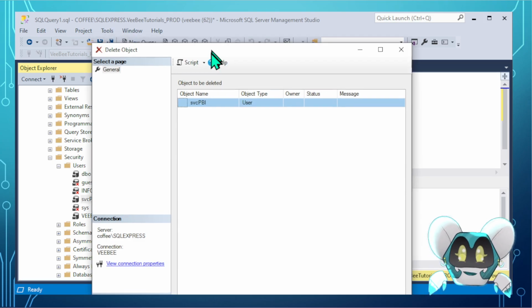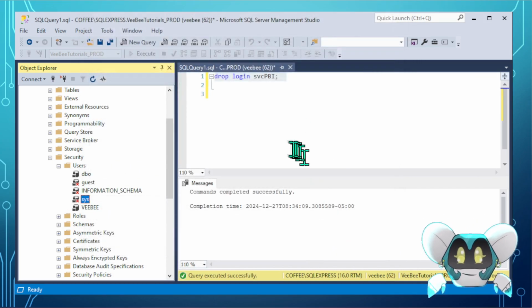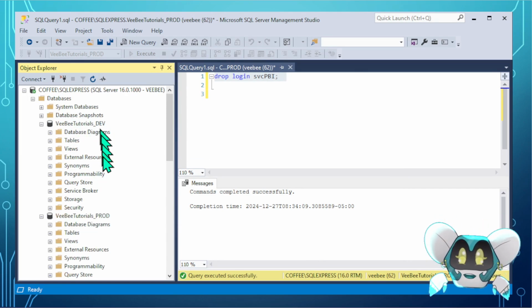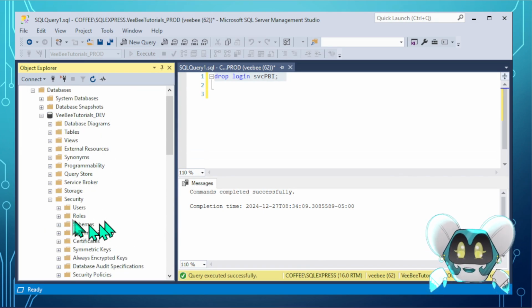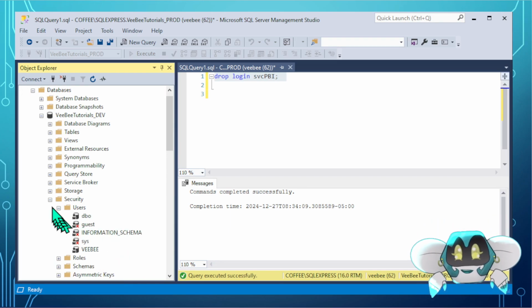You get this pop-up message for delete object. Okay. And it never had access to the dev database, but you can double check. Yeah, it doesn't exist here.